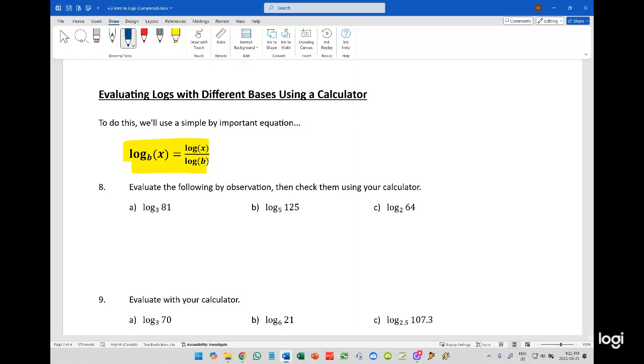So the good news is we can solve these super quick with our calculators. This just becomes log of 81, and you'll notice there's no base written there, which by default is base 10, or what your calculator uses. And we just divide it by the log of the base that we had. So we know that the answer should be 4. When I type in the log of 81, I get 1.9, which is a lousy number. And I divide it by the log of 3, which is 0.477, which is a lousy number. And then I hit equals. It gives me exactly 4.